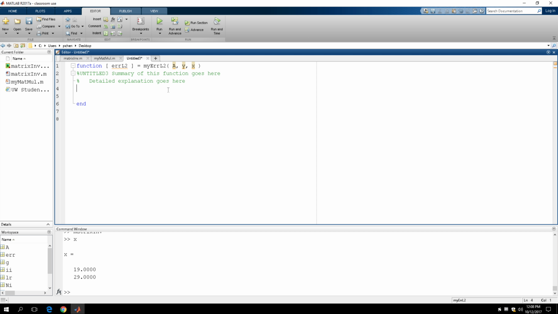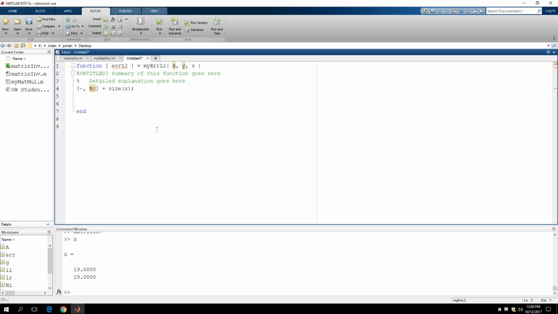So the column number of X is going to be, we cannot fix it. We have to sort of compute it from the input. Let's call it NC. It's going to equal the size of X, right? So the wiggle (tilde) means that I don't want this particular output. Size is going to return two outputs, the number of rows and the number of columns, but I'm not going to use the number of rows. I'm just going to use the number of columns, right?